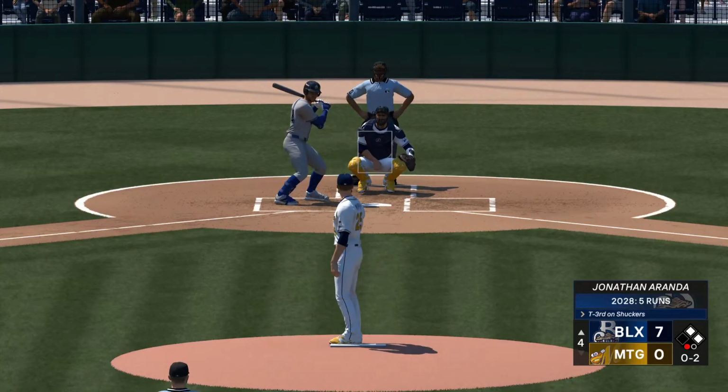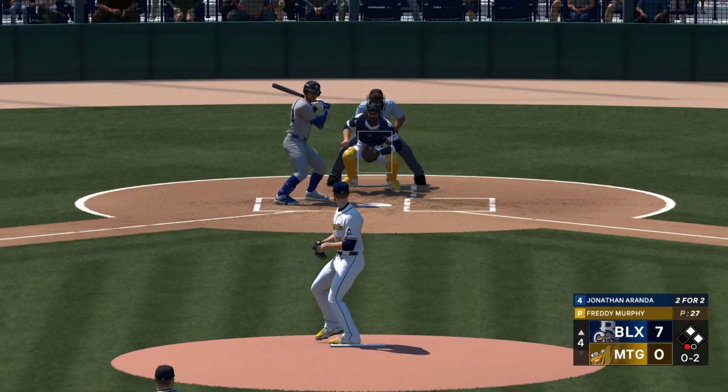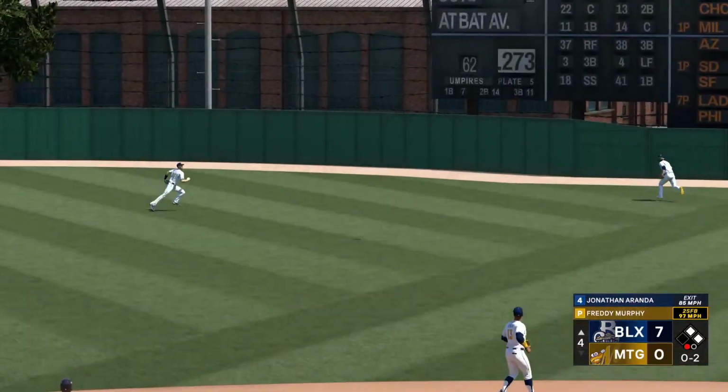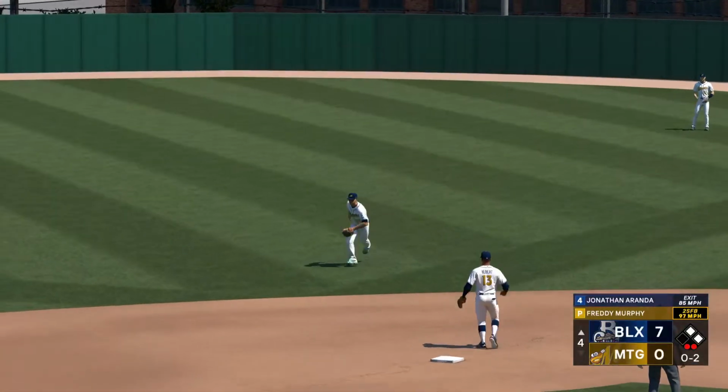Swings through it. 0-2. Now a fly ball to right center. Pepper on the move to the gap. Makes the grab. Runner tags and will move up to third.